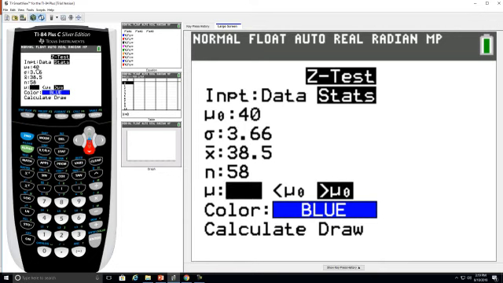And if you pay close attention, you know that it was going to be a right tail, hence you're going to use the greater than sign. Now for the older versions, you will not have this option right here for color, and the purpose of that is so when you actually do a rough sketch you can see it, but this is only for the new versions. Older versions you do not have this option for the color. So now we're going to use our down arrow key and calculate.